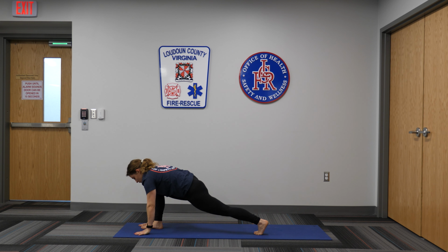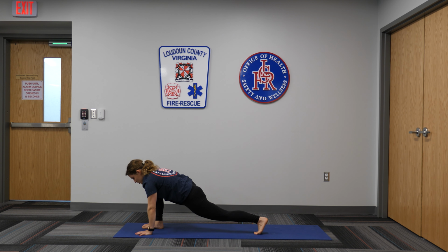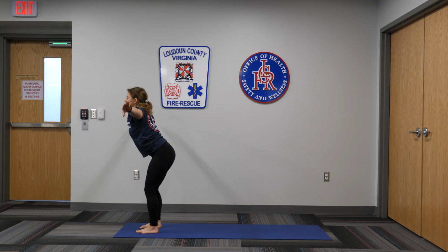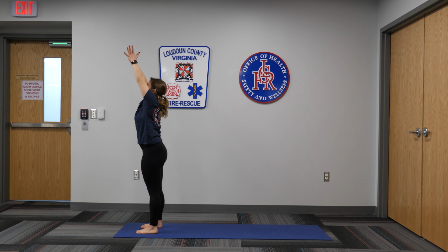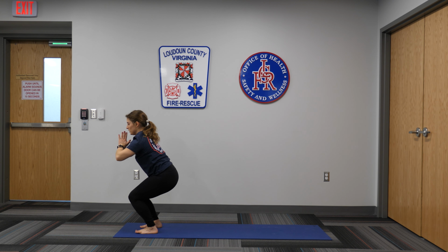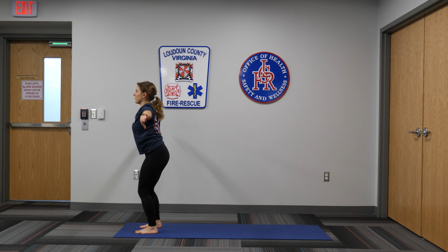Inhaling, right toes come forward into a right high lunge. Exhaling, left toes come up to meet the right into a forward fold. Inhaling, reverse swan dive up to the top of the mat, hands come to prayer, and we sit back in the chair pose. A little bit faster this time. Inhaling, we rise.